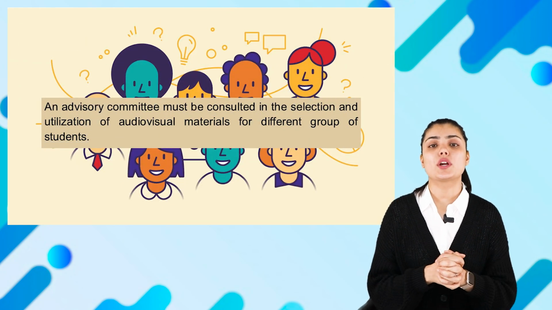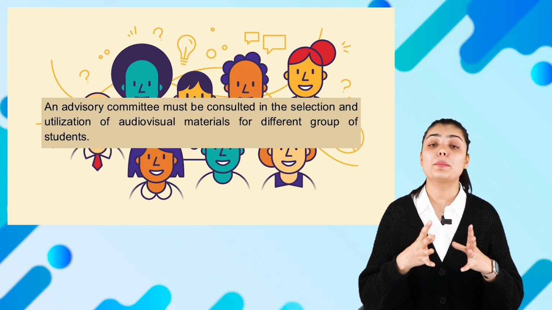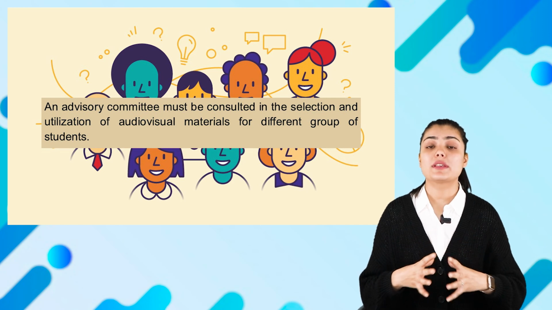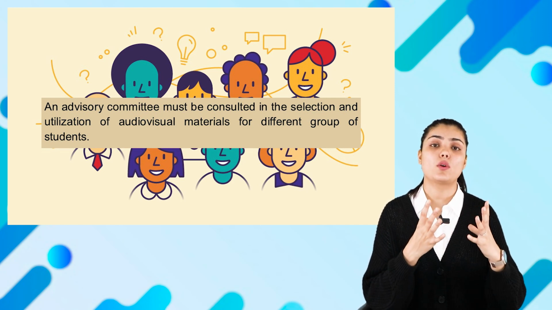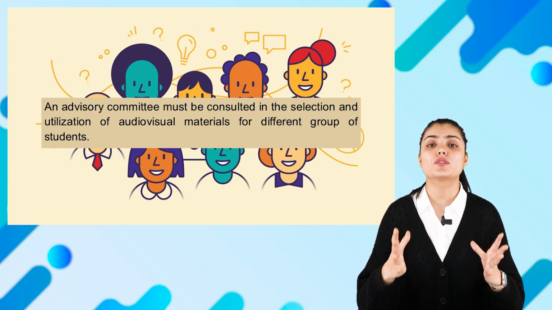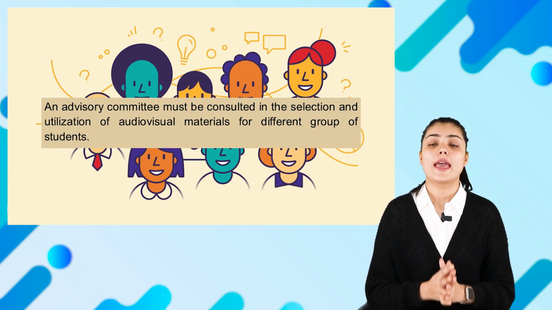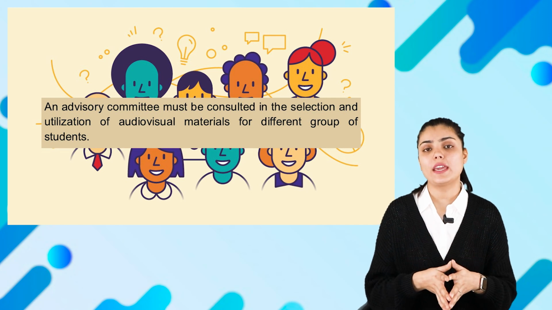In order to make sure that appropriate audiovisual aids are selected for the teaching learning process, an advisory committee can be set up within the educational institution to provide guidance on what type of educational media to use for different kinds of classes or different groups of students. And finally, the preparation of AV aids must be according to the size, and it must be in such a way that it will motivate the learners to learn better. These are all the principles to be followed while using an AV aid for the teaching learning process.